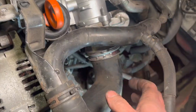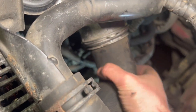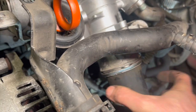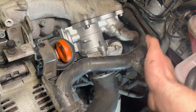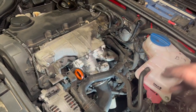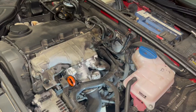Everything's back together now — got the main connectors back on. When you're popping your hose back in, you're just listening for a little click, and you shouldn't be able to pull it out once it's clicked into place. We've just got to nip the 10mm back up. As I said earlier, you don't actually need to undo the lower one — just the top one. Put the engine cover back on, give it a quick fault code clear and a quick road test.